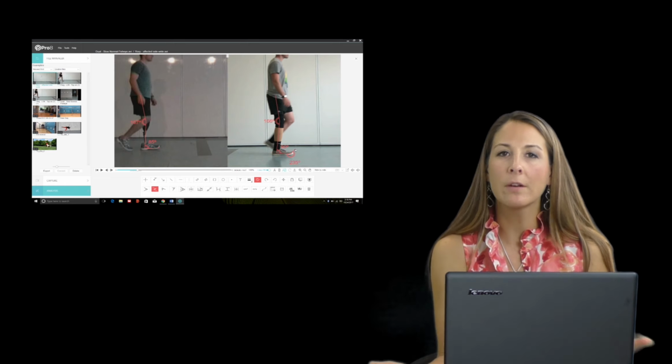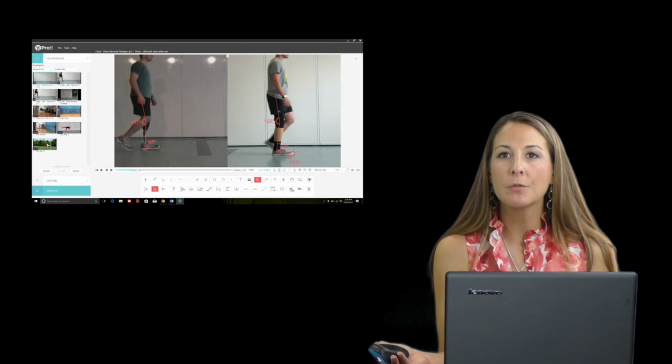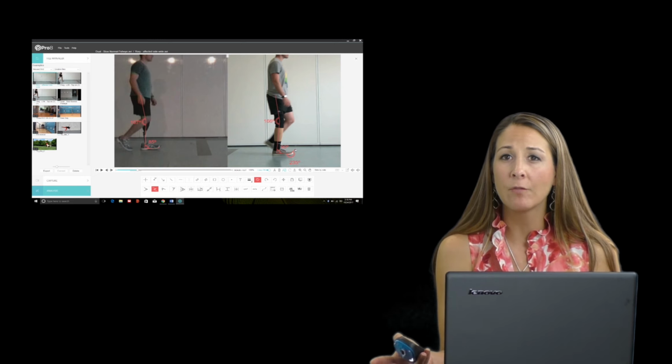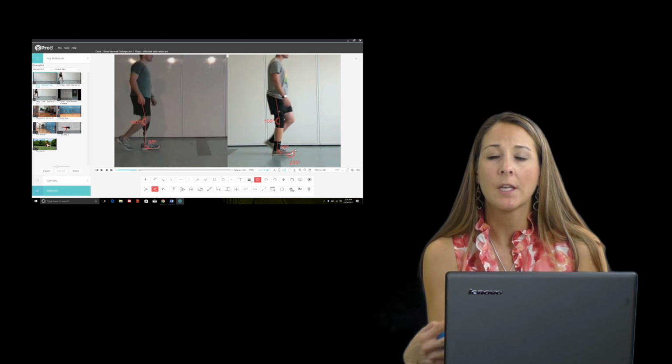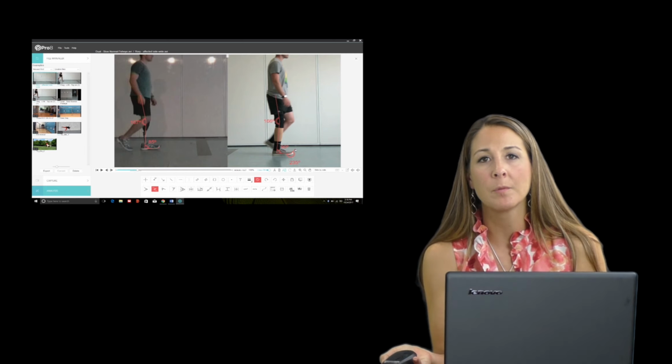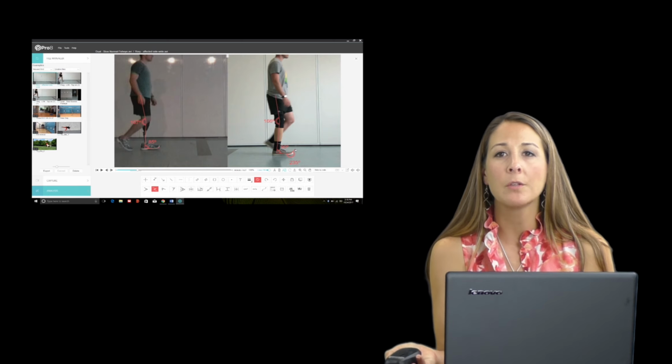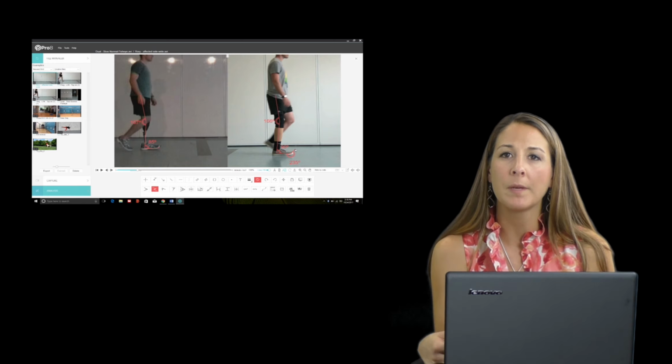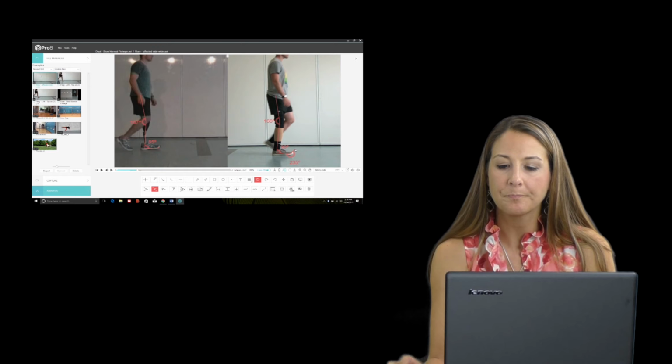Okay, so now here's the point where, if we were using P&O Data Live, where we have a report template, we could capture this as a screenshot and add an observation to it. Or if we were using clinical movement data, this would be a capture point as well.